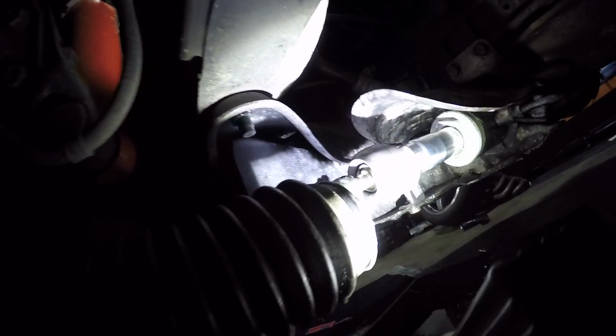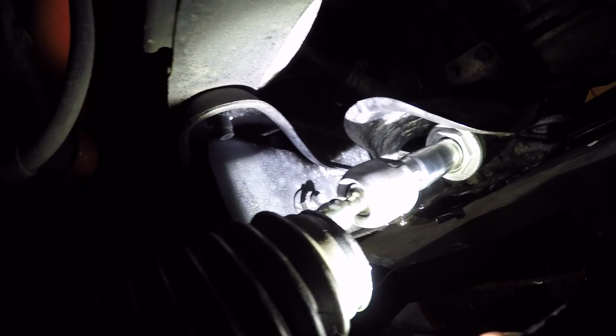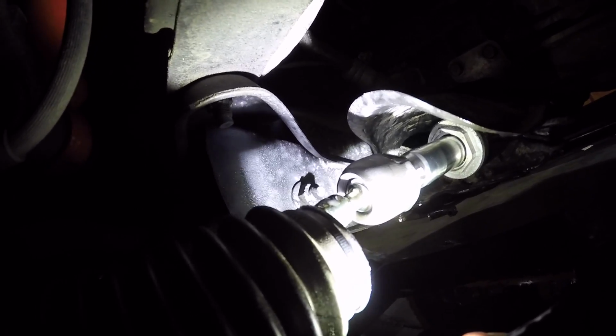Alrighty, so this is the issue with the rack end. That should be loose, eh? A little bit loose, yeah. That ball joint should be nice and tight in that socket there.